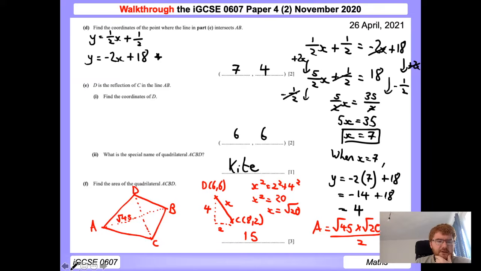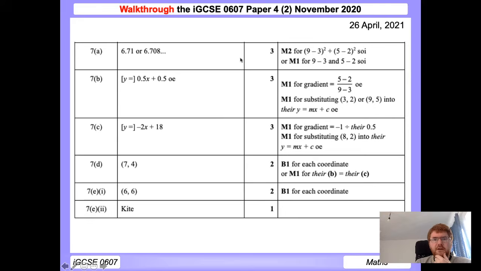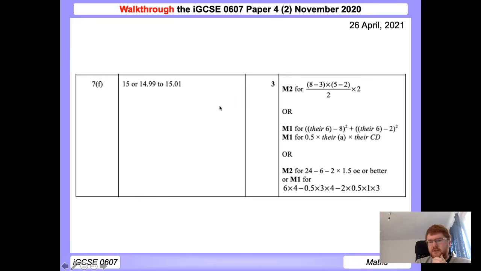I'll just show you the mark scheme though. It's always interesting to see how they do it as well and where you pick up the marks. So again, pause your video. You can go through it yourself if you're doing it with me. And then the last question here, I didn't follow any of these methods as far as I'm aware. Actually, I think I did this method here instead. I think that makes more logical sense than this one here.